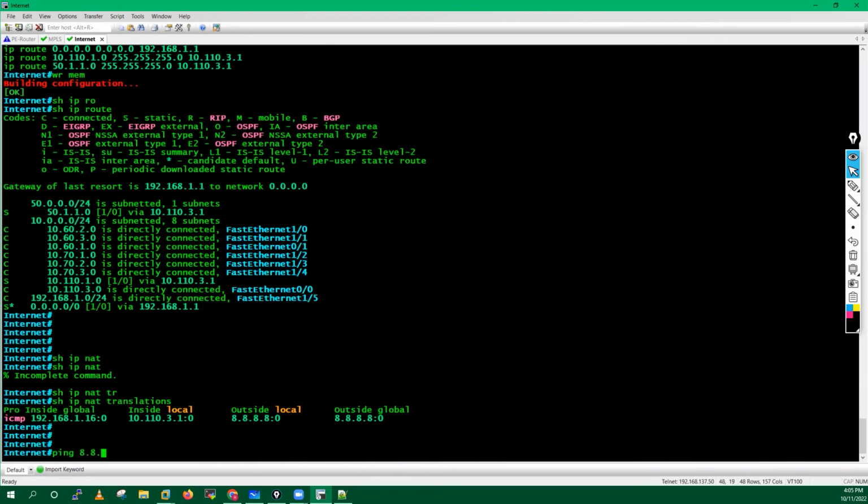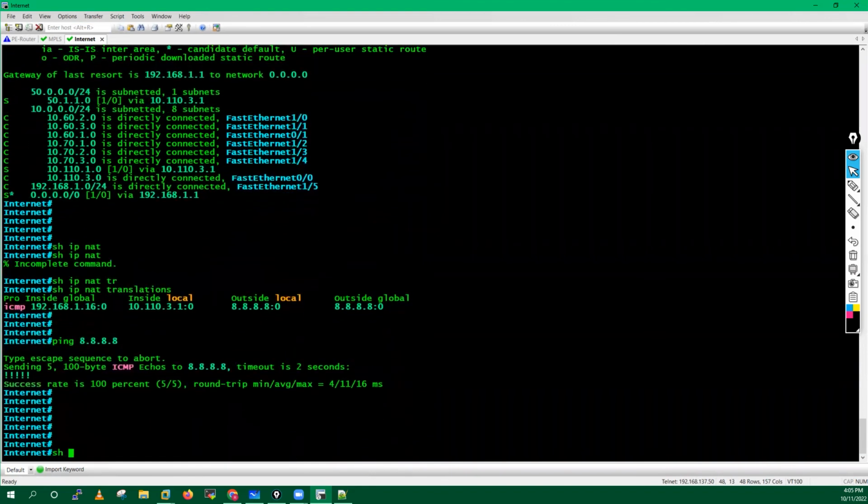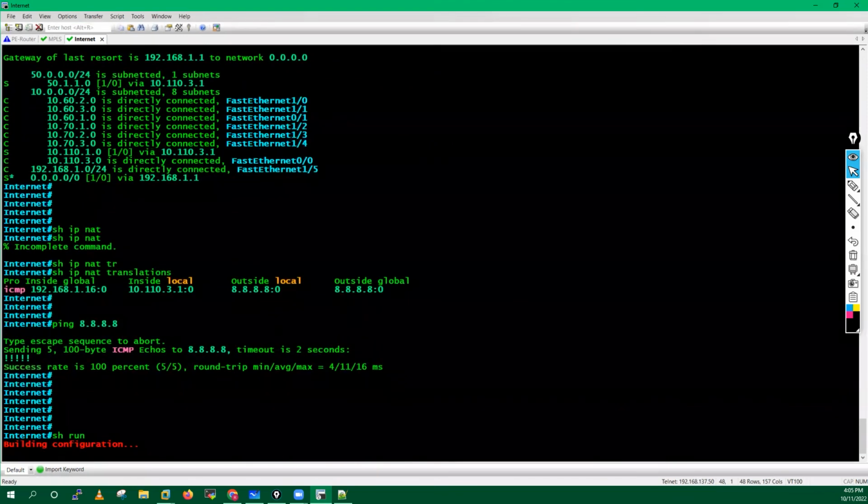Ping 8.8.8.8. Ping is working from here. So run, check the running configuration as well.